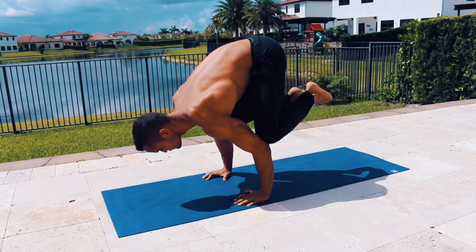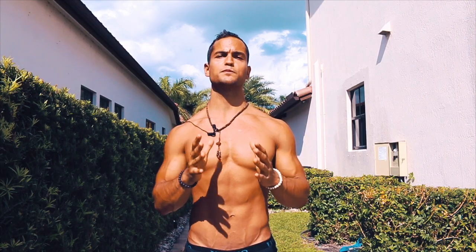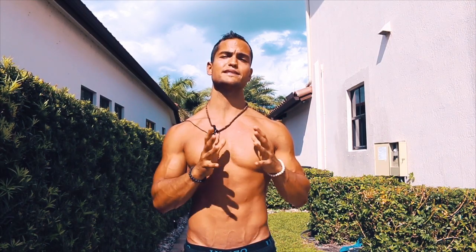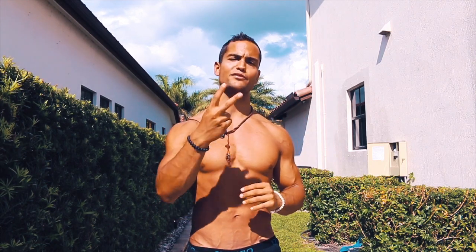You're going to feel the power coming from the center of your upper back by protracting your scapulas as much as possible. If you're doing this position right, you should be feeling really stable and really light every time you do the position. However, I'm going to leave you with two exercises for you to get that crow pose. And for you all advanced practitioners out there that already have a crow pose, I'm also going to leave you with two advanced exercises for you to take it to the next level.